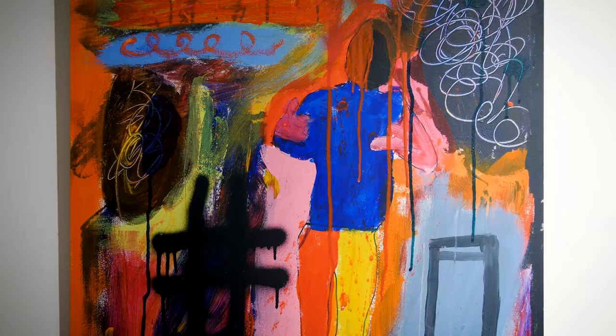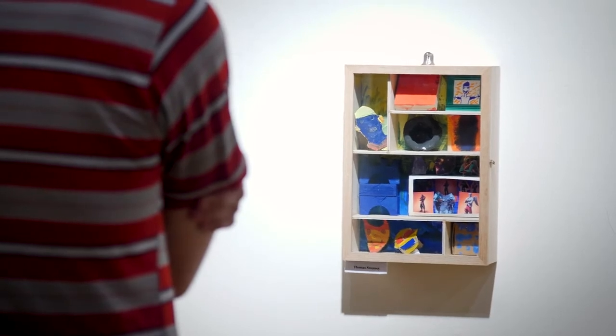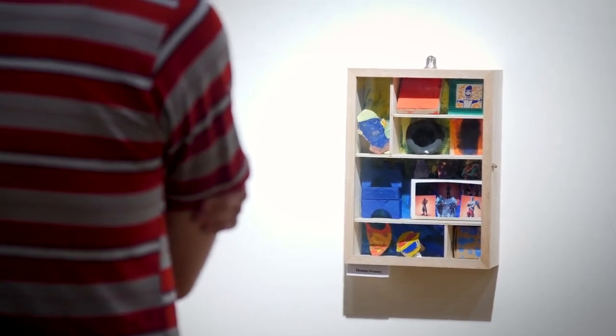For the Scoil Íosa project, we looked at Jean-Michel Basquiat, who is an American Black artist who became very successful in the 80s. And for the Involve project, we looked at another American artist, Joseph Cornell. Joseph Cornell wasn't a painter — he was an assemblage artist, and he was famous for these display boxes. So we did display boxes with the Involve project where they made mostly three-dimensional objects to go into their boxes that described things they loved in their own lives.